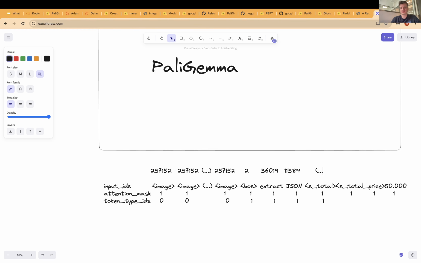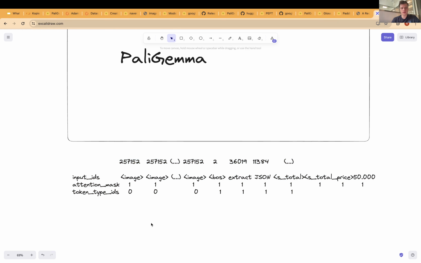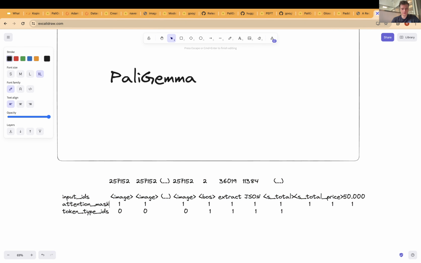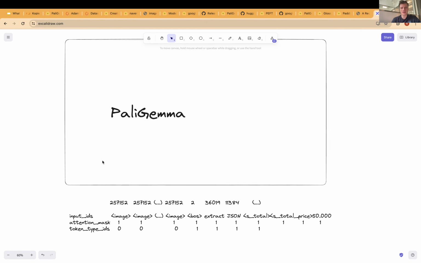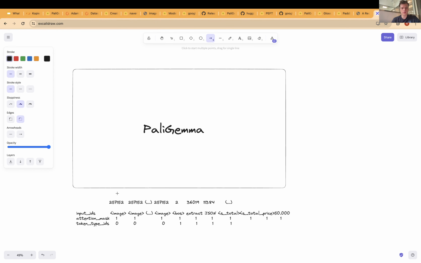And so on. So this is actually what the model will see as an input. Let me put these in red, because these are the actual inputs. Well, not these string representations, rather these numbers over here. I'm afraid that if I put something here in red, it's going to turn everything red, so let me skip that. But we basically feed these numbers along with the attention mask and the token type IDs through the model, and what the model is going to do is compute an embedding for each of those tokens in parallel using the attention mechanism.